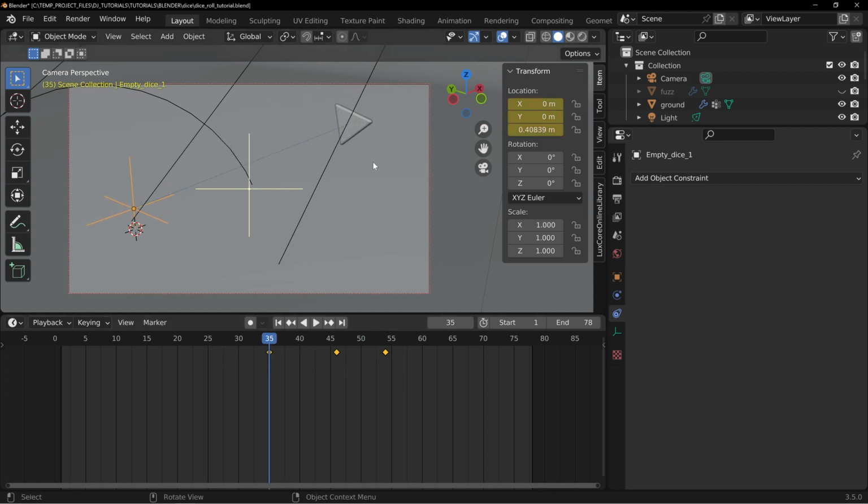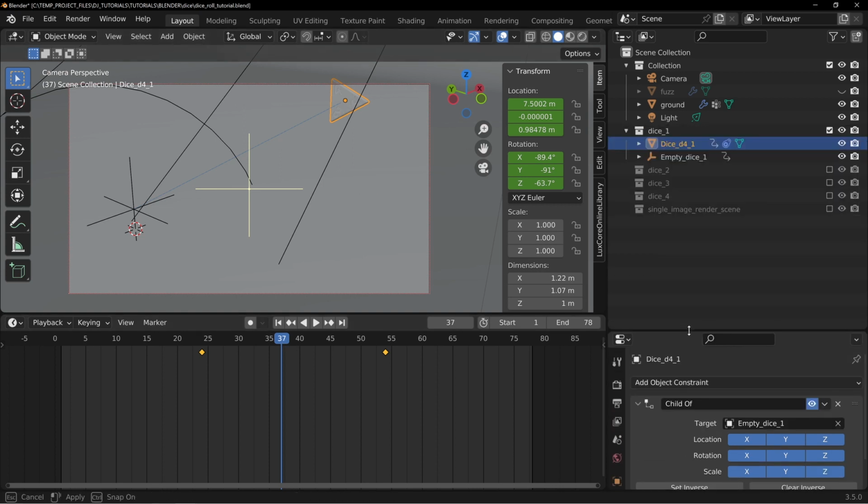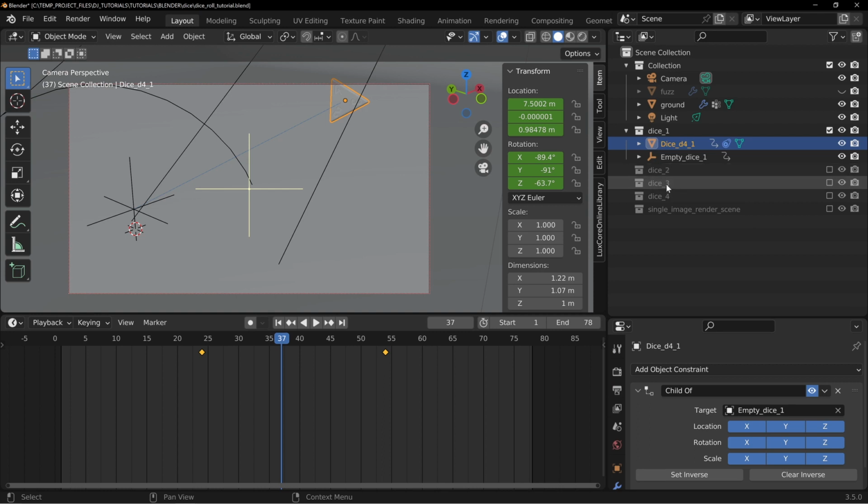So you could add animation keyframes where you set that position on the z axis, and every time it bleeds through, instead of using an empty, you set keyframes on the actual object itself. But if you do that, and you wanted to change it so that the 2 or the 3 or the 4 is visible on the top, you're going to have to change those animations for each and every one.